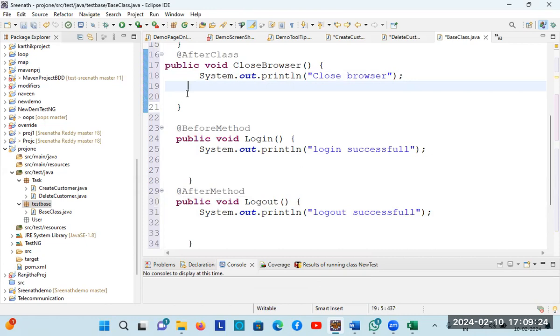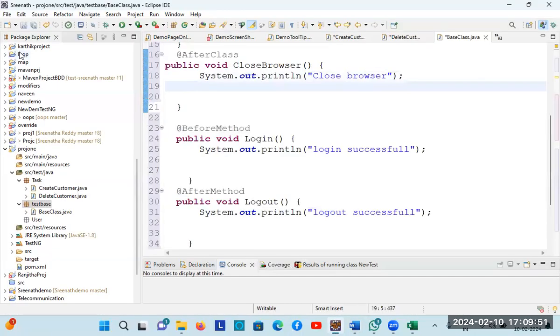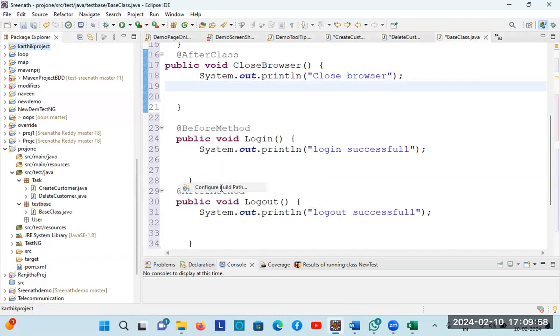So, is there any difference between what we have done at the TestNG level and here in the Maven project? No, right? Same. The only difference is in normal TestNG or Java projects, you have to go to where you have downloaded the jar files, store all the jar files under one particular folder on the desktop, and then go to the project. Under this project, you right click, click on build path, and then configure build path.